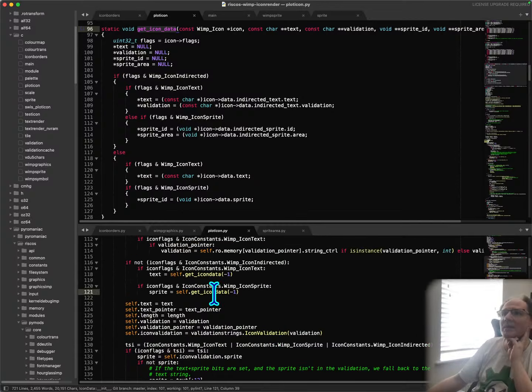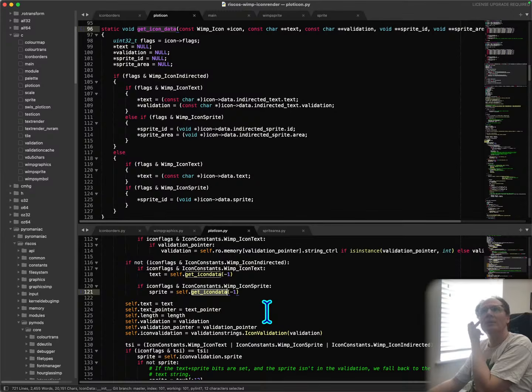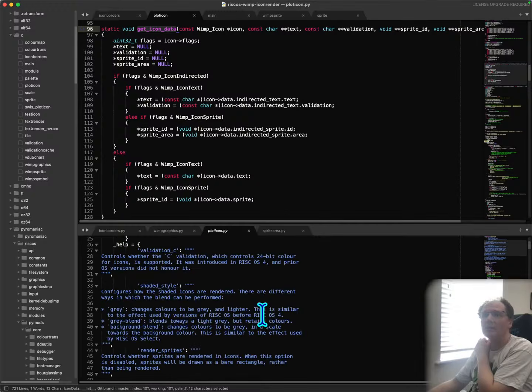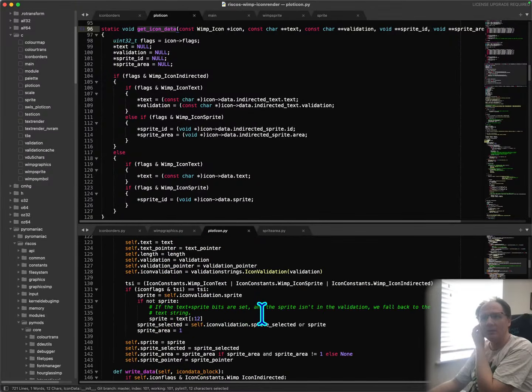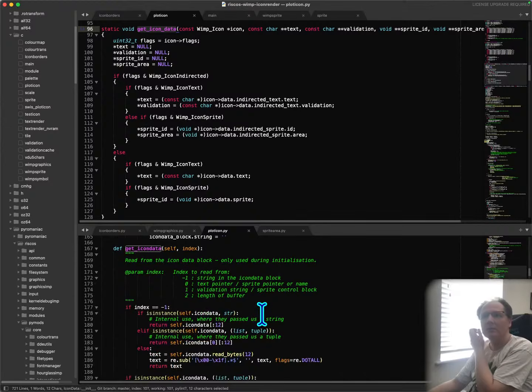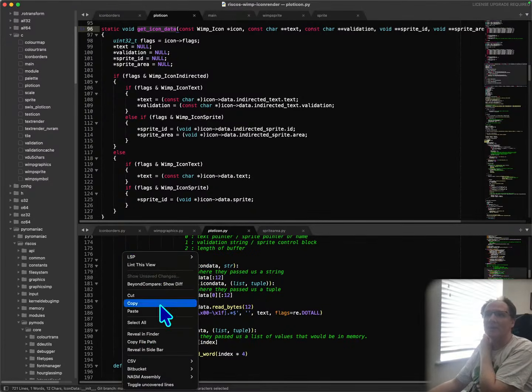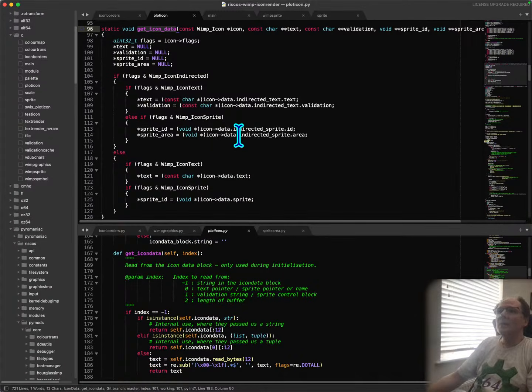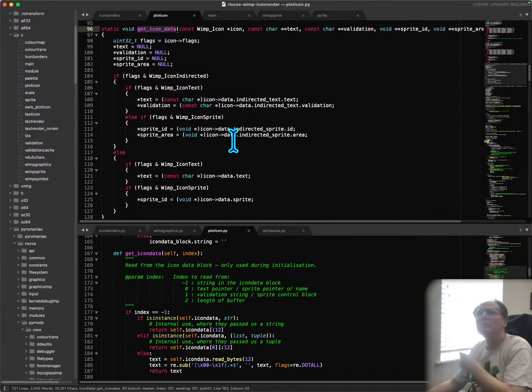Oh, except maybe it's this function instead. Is it self get icon data? Yeah, that's just that bit that's extracting the text from things. It looks like. Possibly. I'm not really sure.